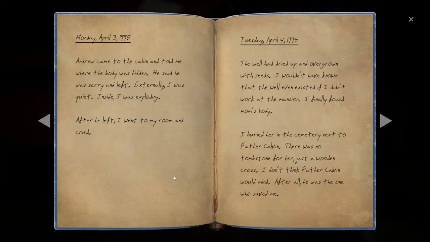April 3rd. Andrew came to the cabin and told me where the body was hidden. He said he was sorry and left. Externally, I was quiet. Inside, I was exploding. After he left, I went to my room and cried.